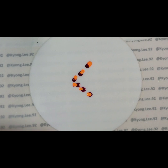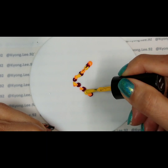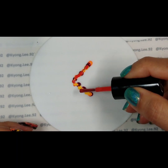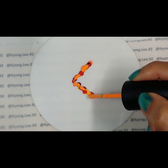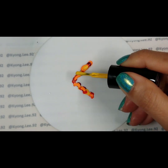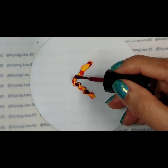So what I am doing is just laying down the colors that I want. And again, cream finish polishes tend to work much better than shimmers or glitters. So that's what I'm using here, but you can experiment and just see what works for you. I also find that it's better to have sort of a pileup of polishes so that you really get them to be quite flowy. And I feel like that creates better cells than not having enough polish. So even though it's a bit wasteful, I find that that's what works for me.